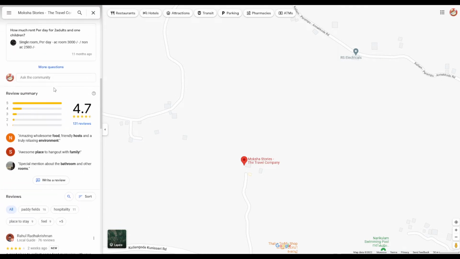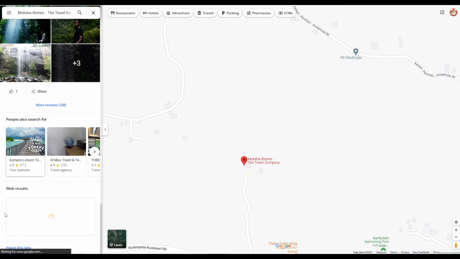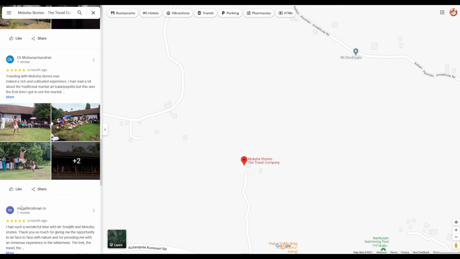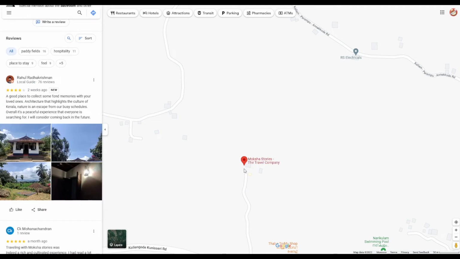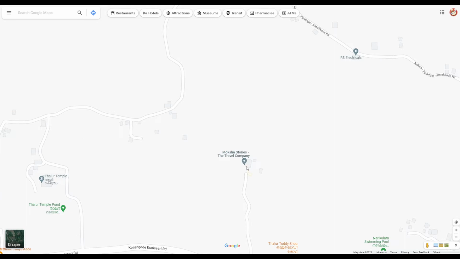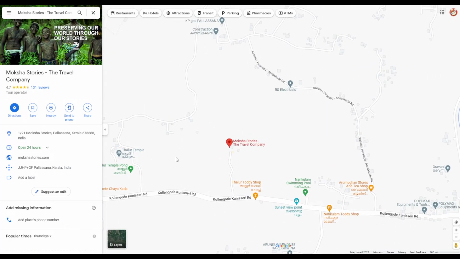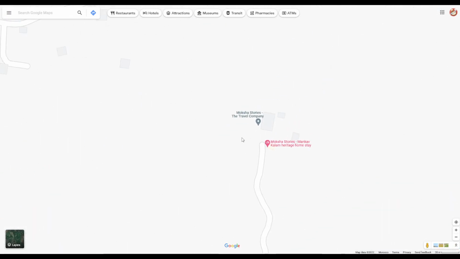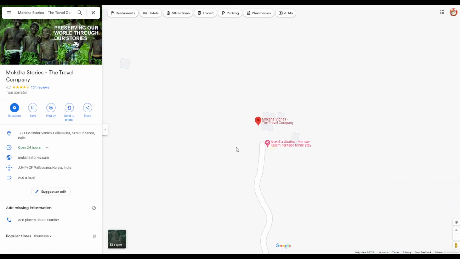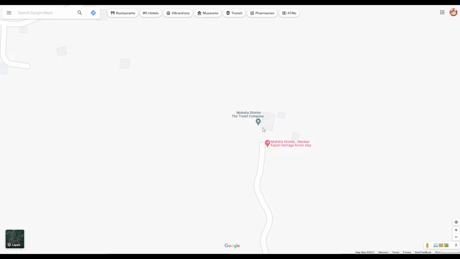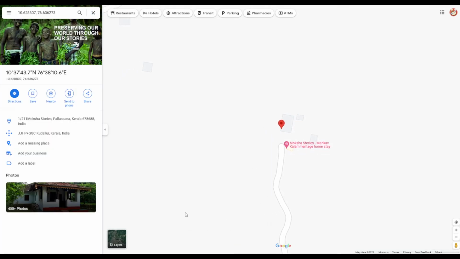We can either scroll down until we find the bottom of this. But if we didn't, what we will do is click directly near the location. So something like this. And as you can see, here are the coordinates. They're not specific because we're clicking near the location. So go ahead, click on the location or very close to it, and you're gonna find the coordinates right here.